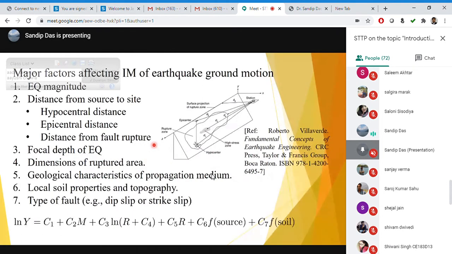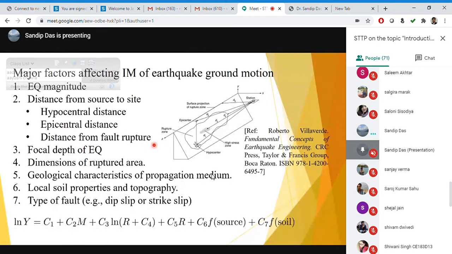Now it is very difficult to get the actual physics captured in a closed form equation because things are highly nonlinear, and some of the subjects are not known. So what we do, we try to fit some empirical model. Fitting an empirical model also requires some understanding of the possible factors that will affect the ground motion intensity at a particular site.